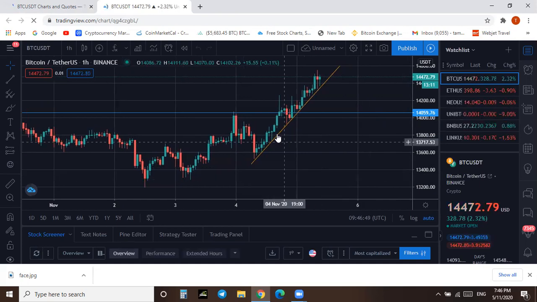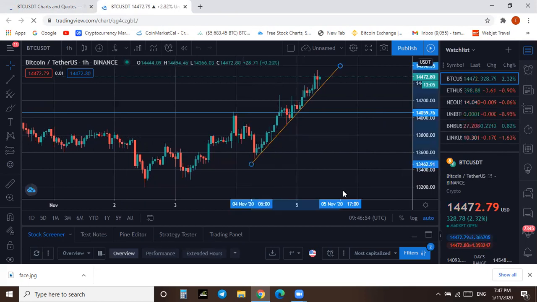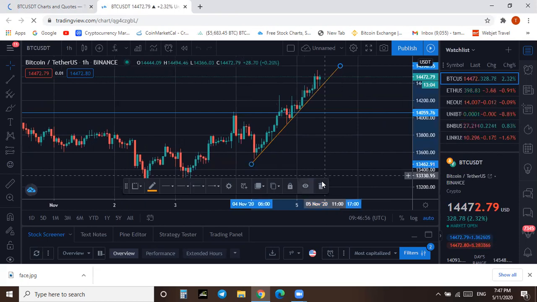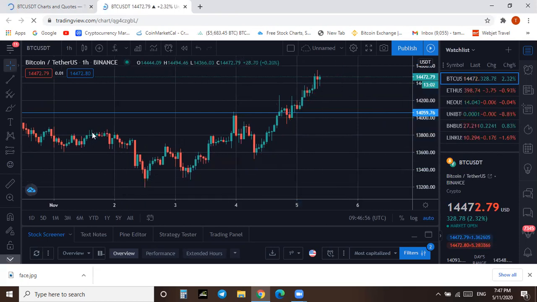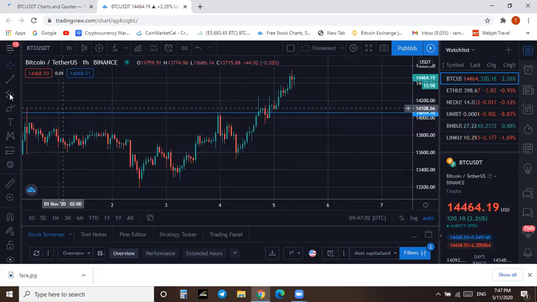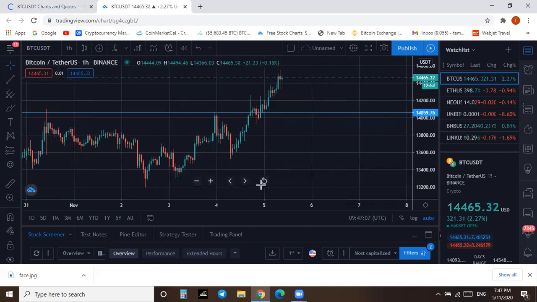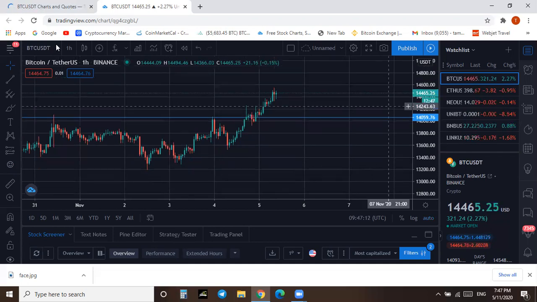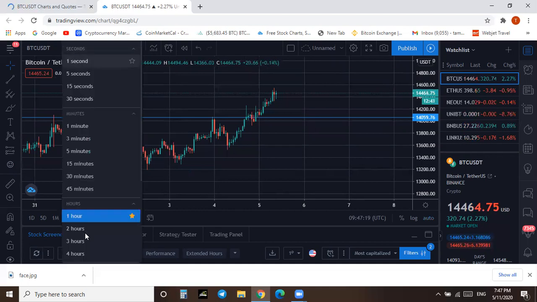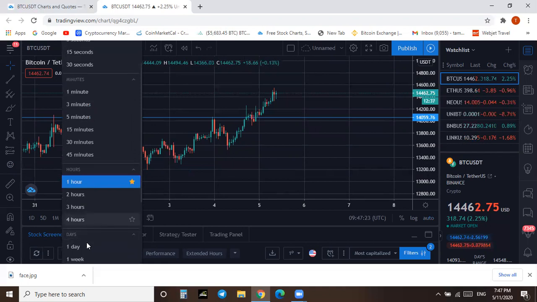Okay, so what we have here is a chart of Bitcoin, and you have all the tools on the side. So for me, I'm just going to show you an example of what I do when I'm looking at a chart, guys. So all right, here we are. Up here it says 1 hour. So I'm happy with that. But if you decide to change, just click on it, find the change. But just for our sakes, I'm just going to show you what I do.